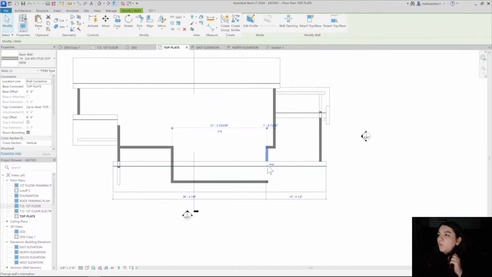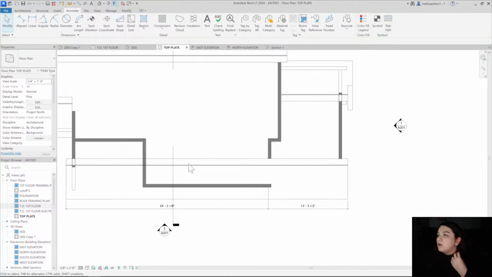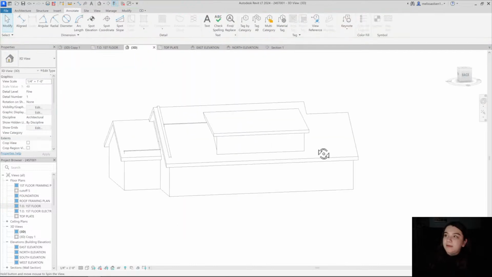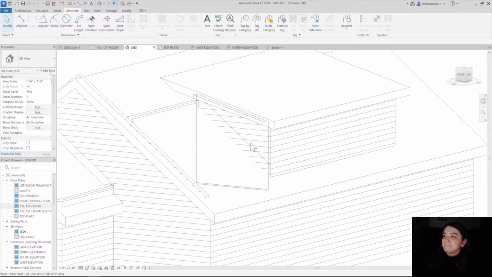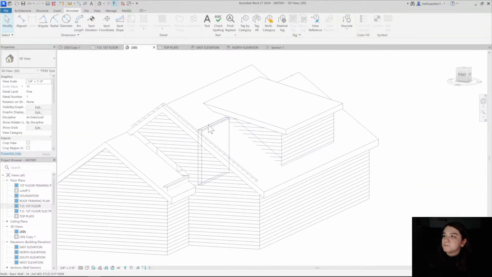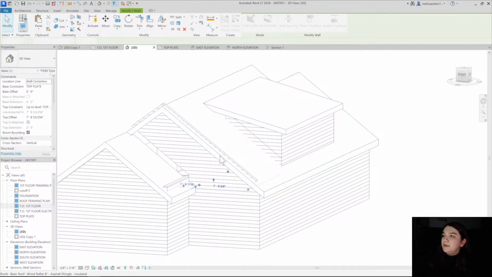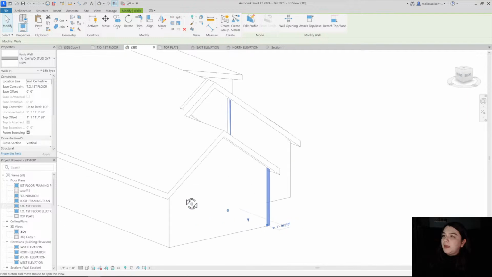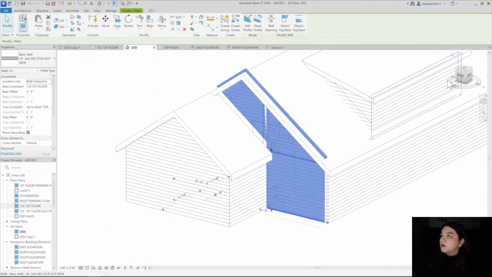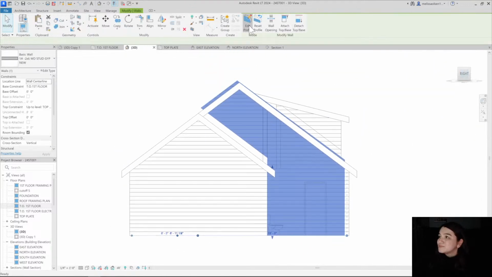I don't know why this wall and this wall are appearing differently here. Couldn't tell ya. Alright, let's attach some of these things here and get everything looking more correct than it was.